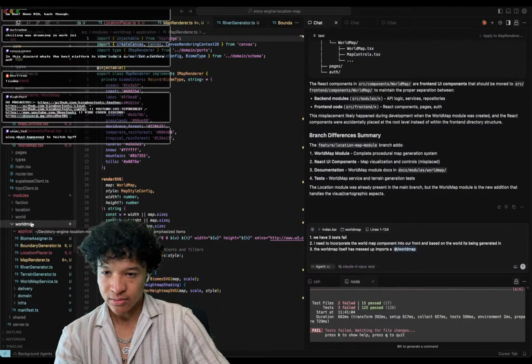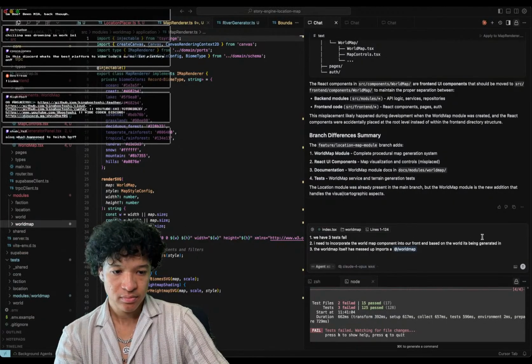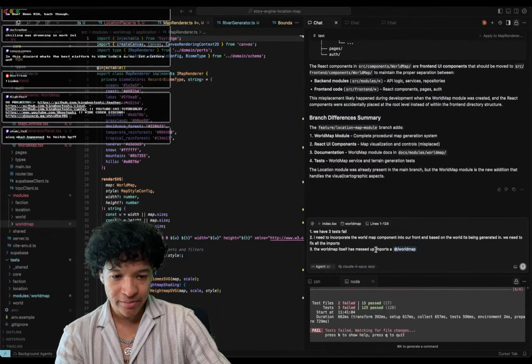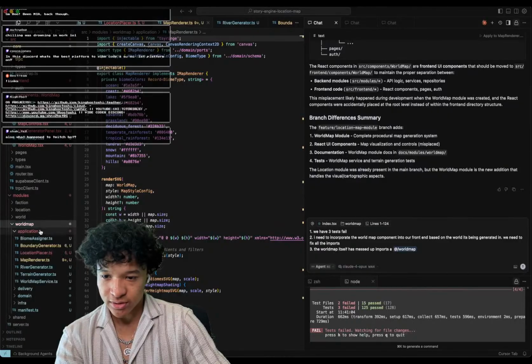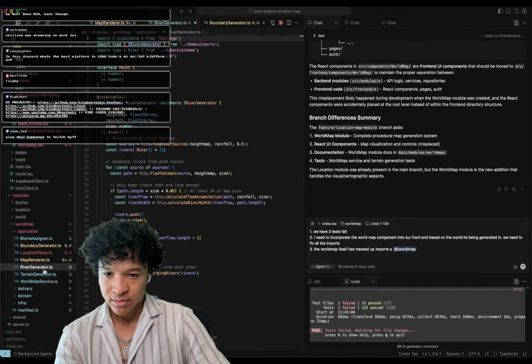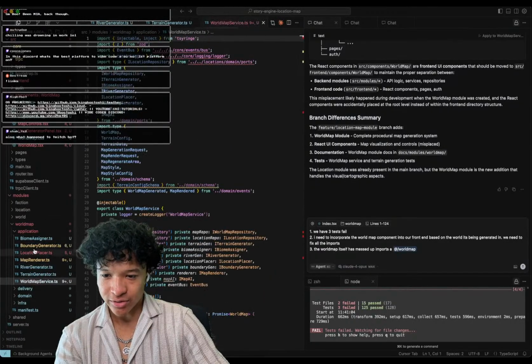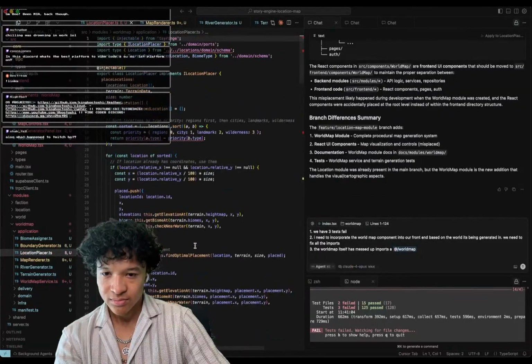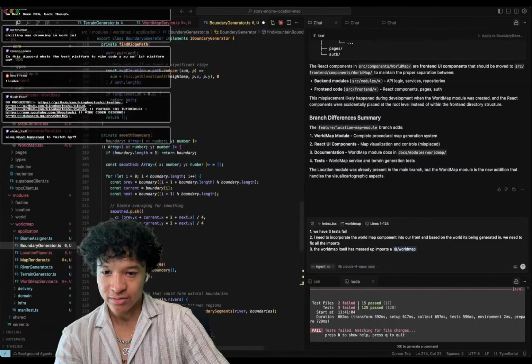And we need to fix all the imports. The world map itself has messed up imports. And then which one has all the to-dos? The location placer has the to-dos? No? Boundary generator?